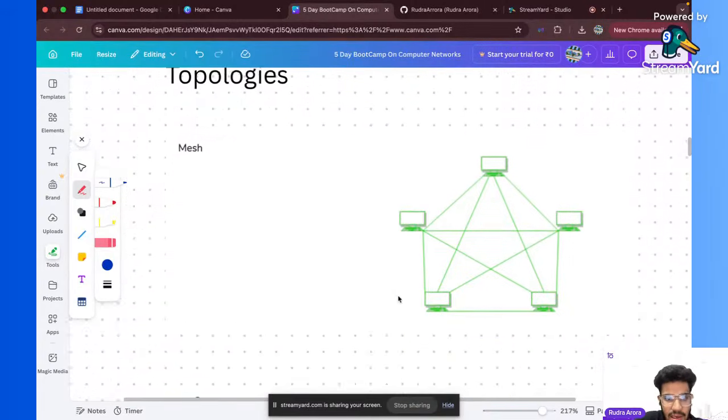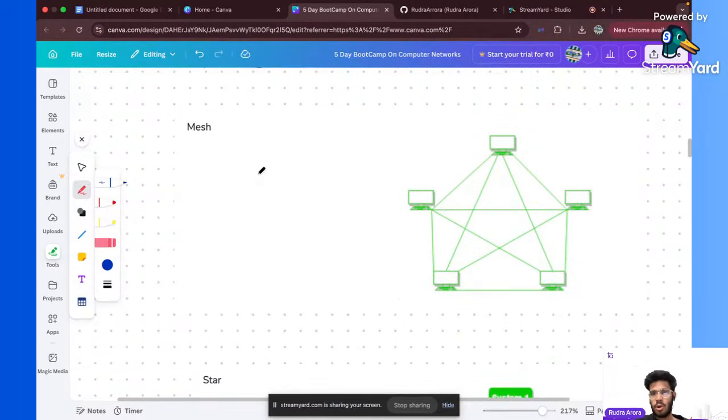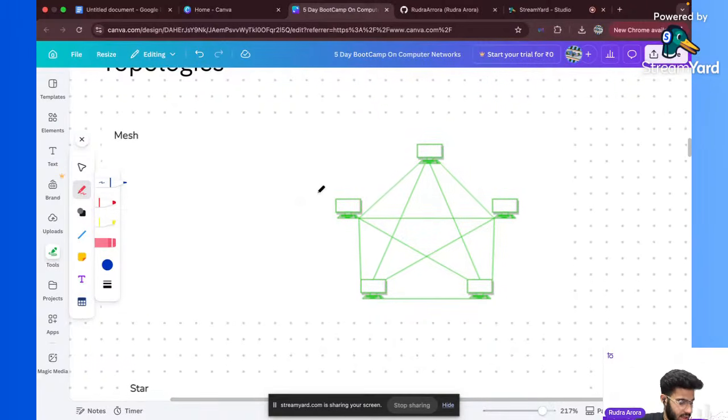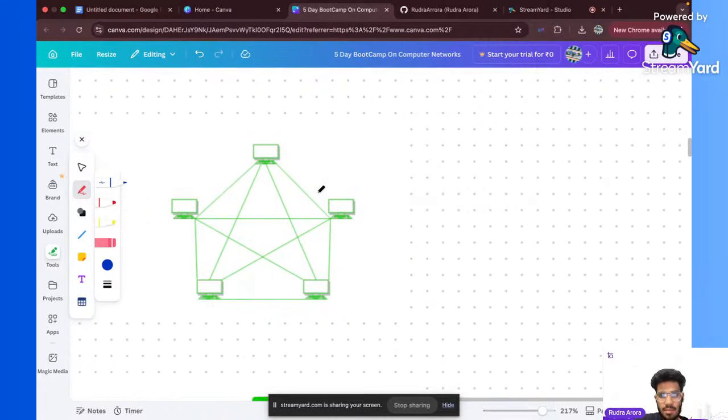Basically, each topology has its own advantages and disadvantages. Depending on what kind of work you have to do, you have to select your topology in such a way. There are some favorite topologies that are used in real-world applications. I'll ask you about that once we finish this, as your question section. So we will look at the mesh topology.